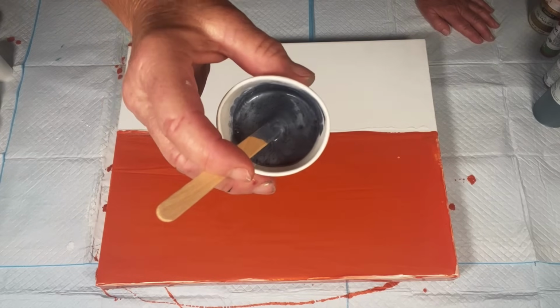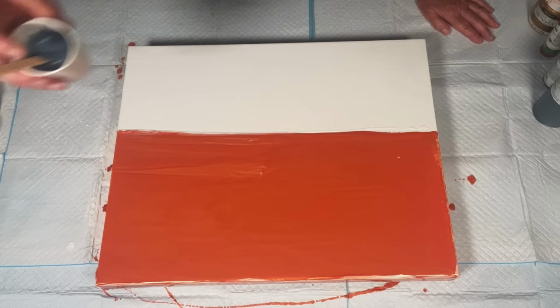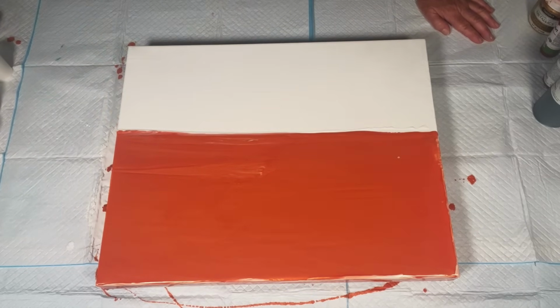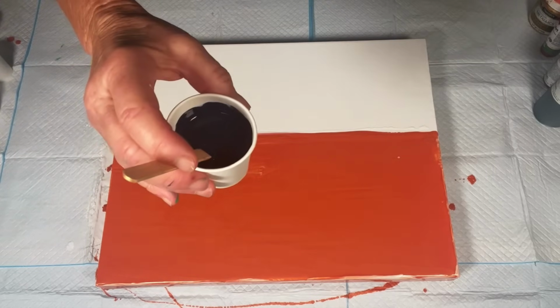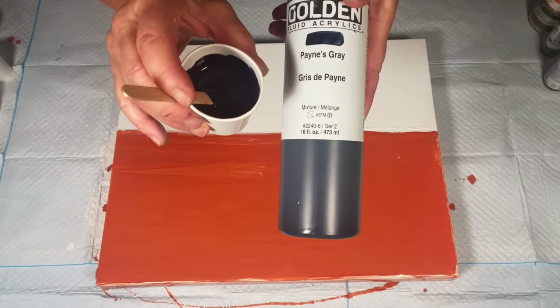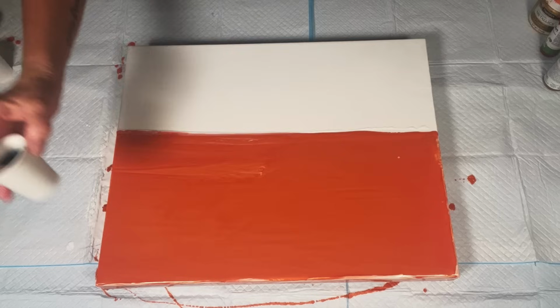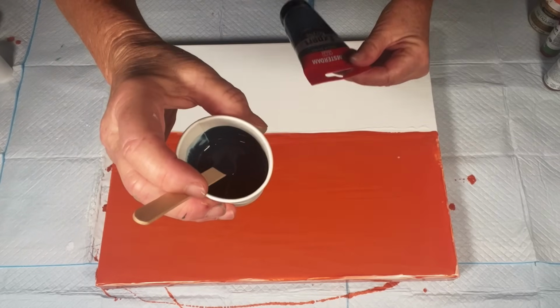Right here, I don't have the container to show you because this was the last of it. That is DecoArt Metallics, and that is their Pewter, a very nice color, a little bossy, just like the DecoArt 24 karat gold. Right here, what is that? That is Golden Fluids, and that is their Paynes Gray. This looks like the Paynes Gray, but believe me, it's not.